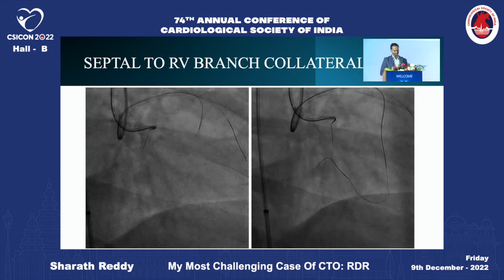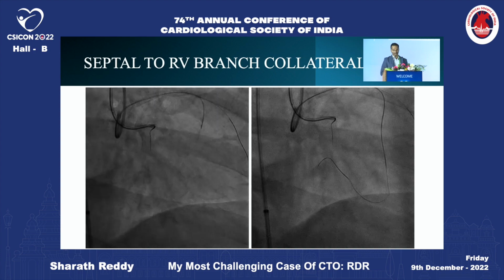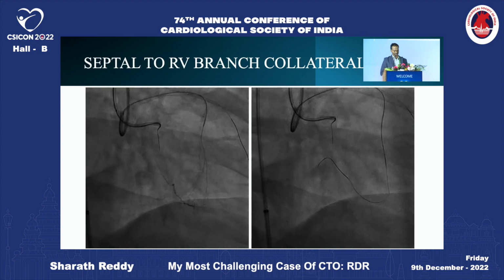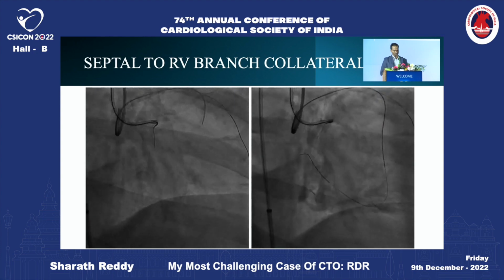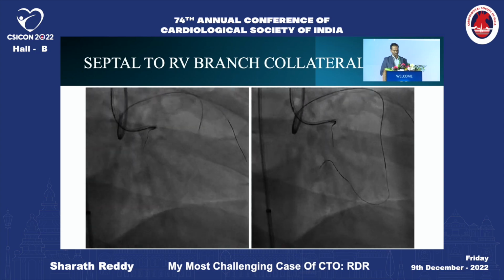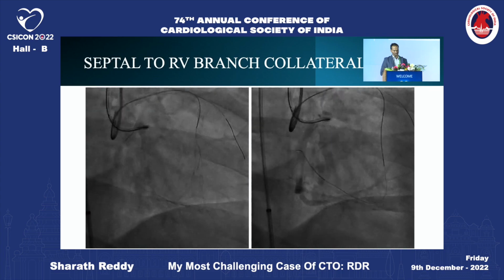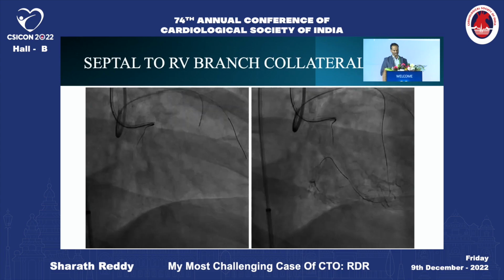So that's when I went to the next step, and we started surfing septals. Since there is a stent in the donor vessel, we decided to go with a septal which is beyond the stent. And this is what happened. That septal is connected to an RV branch. You can clearly see the course of the wire, and you can see how the wire is actually dancing in the RV branch.